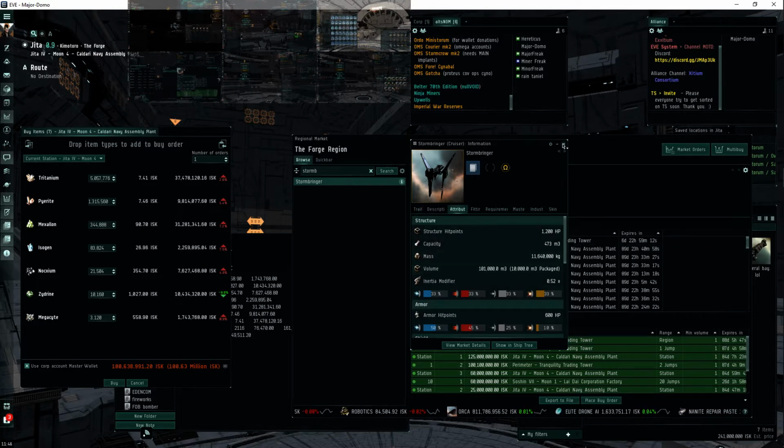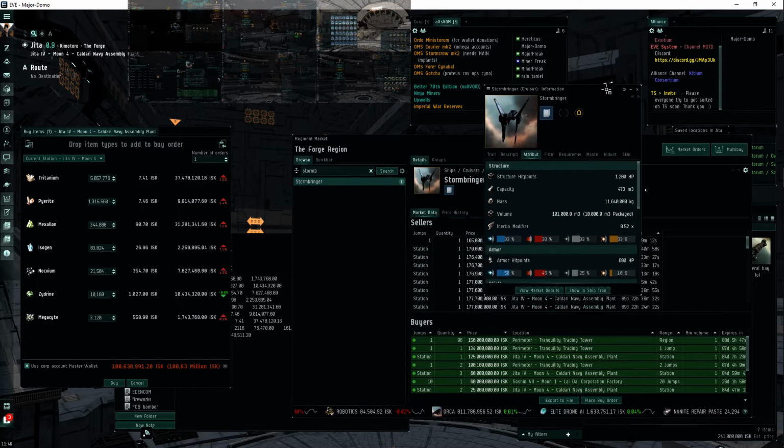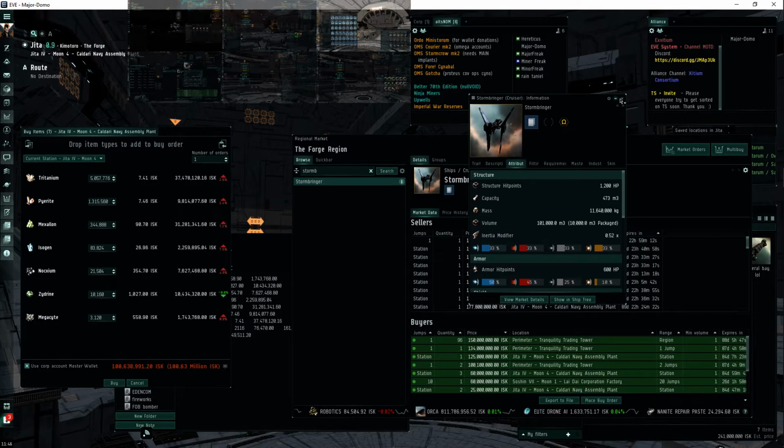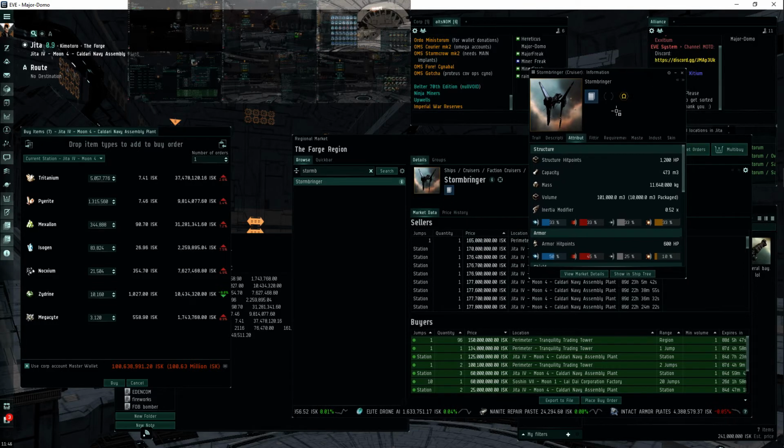So yeah, I could bring it in. I wouldn't bring it in a DST. If I got four of them, I wouldn't bring it in one DST. I'd bring it in four fighters for sure, because I can do that. That's pretty cool. And the price will, of course, drop, so I better do it quick.